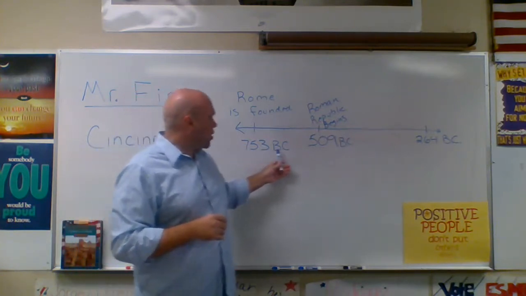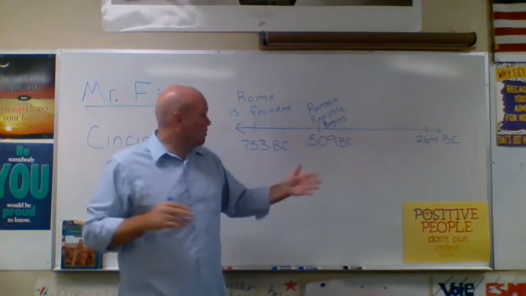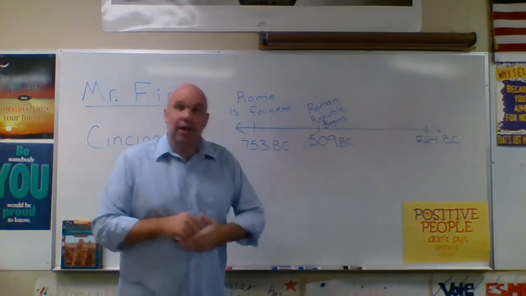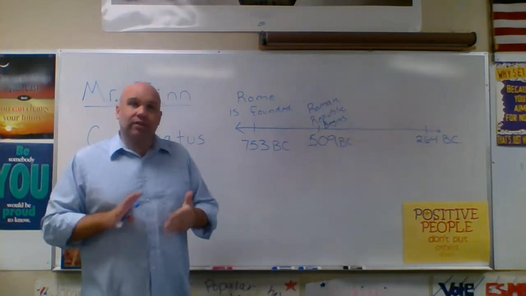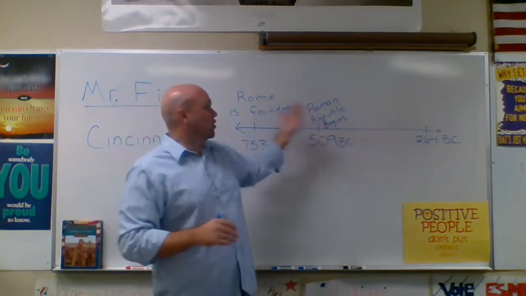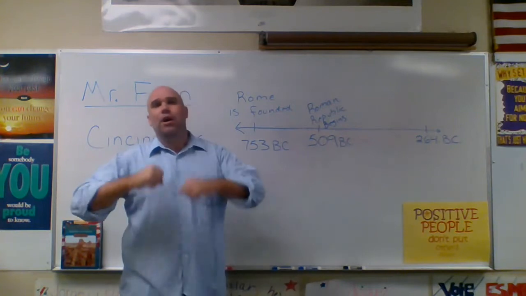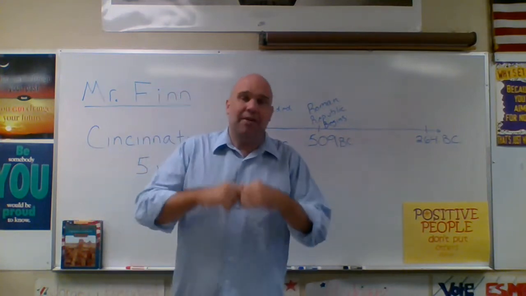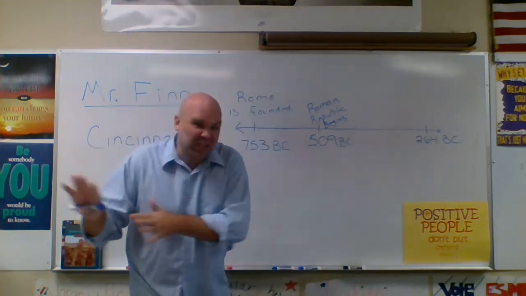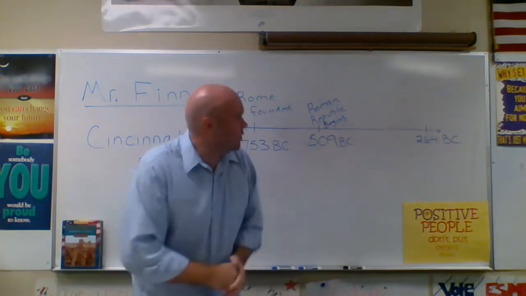So in this early part, and this takes a long time, it's almost 250 years of being governed by Etruscan kings. They're going to overthrow them and establish the Roman Republic. Now, Rome is its own civilization. The people of Rome are going to be in control of Rome, and they're not going to have kings. They're not going to even trust kings. They never will trust kings ever again.